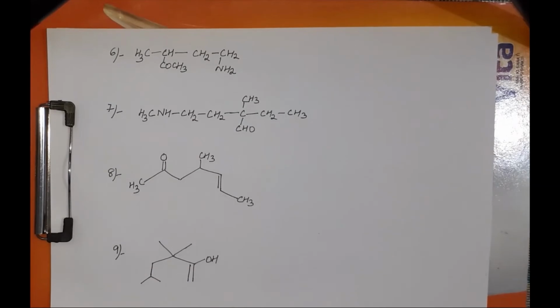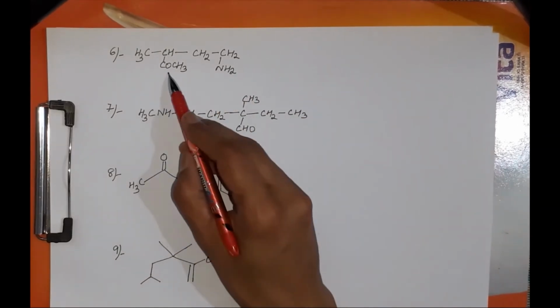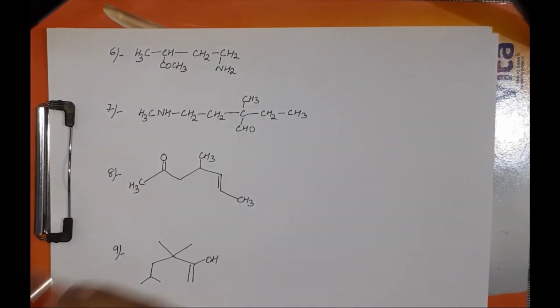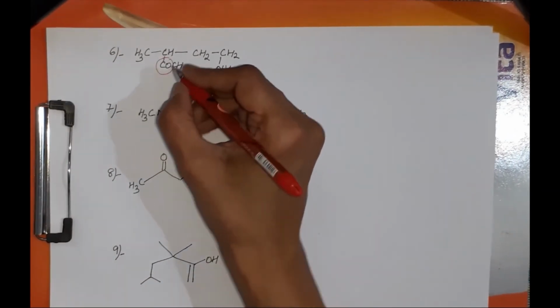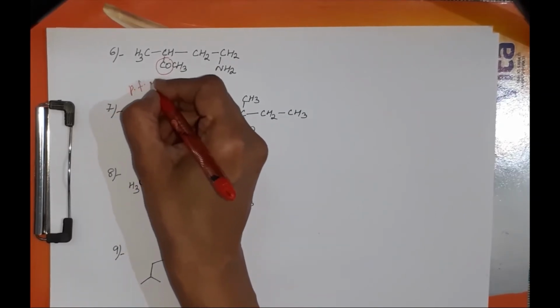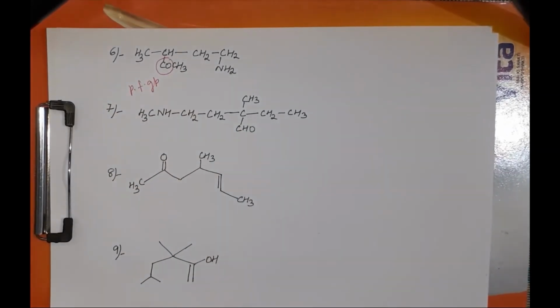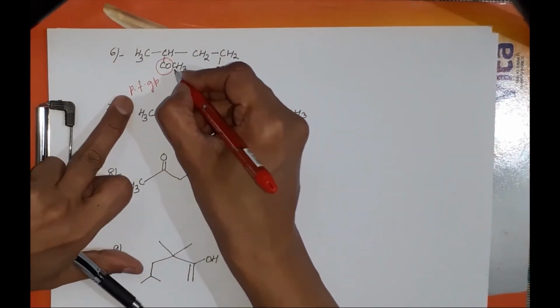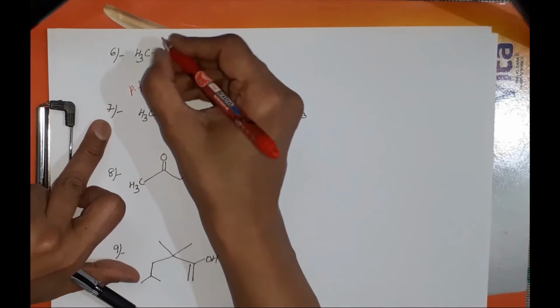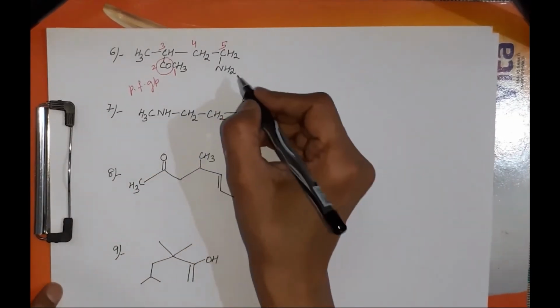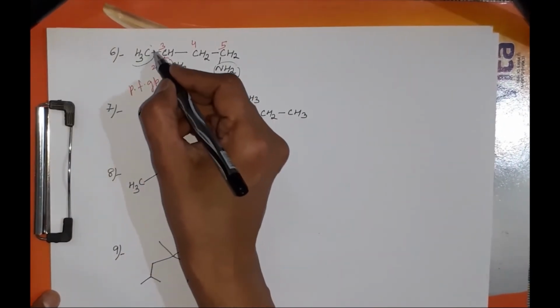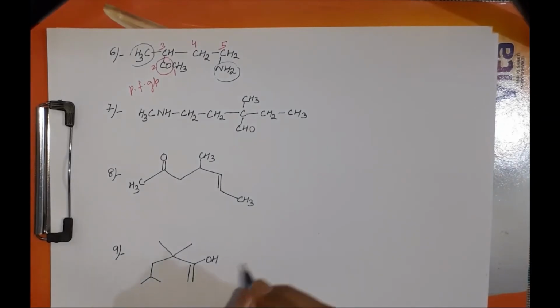So now coming on to the next example. Here we can see this NH2 and CO. Both these functional groups are there, but according to the priority table, CO, the ketonic group, will be the principal functional group. So we will first do the numbering. In this case numbering starts like this: 1, 2, 3, 4, 5. Both these are the substituents, this NH2 and this methyl group. So their names again will be written in alphabetical order.